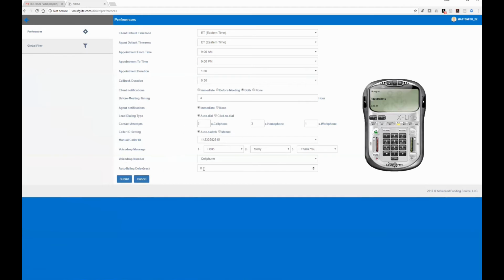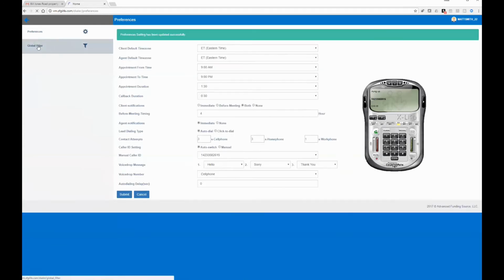So that's great. Now this auto dialing delay, this is something because let's say that you just resulted the call from the last lead and maybe you want 5 seconds, 10 seconds or whatever to look over that next lead before it starts to dial them. Okay, because keep in mind, this is a power dialer. This is going to keep you on pace. It's going to automatically dial them when you go to that next lead. So you can select a delay there if you want to have just a few seconds to kind of look over that lead before it calls them. Let's see, I'm going to go ahead and save that.